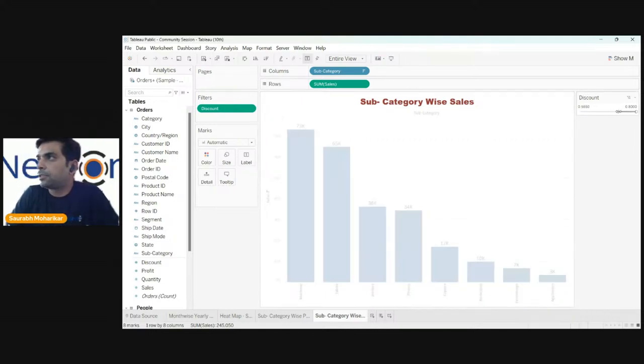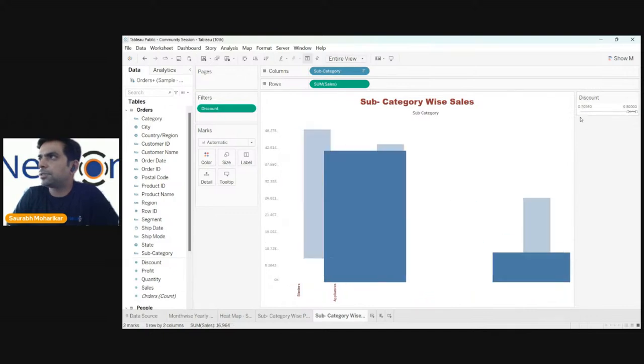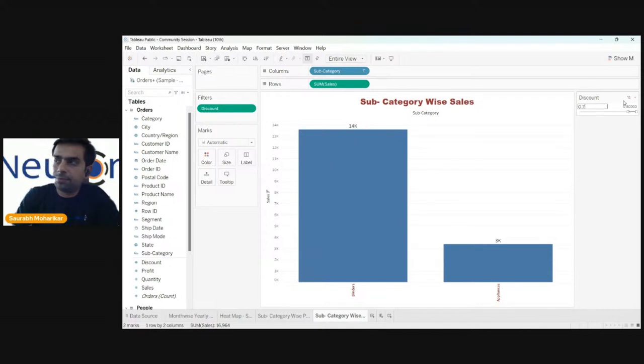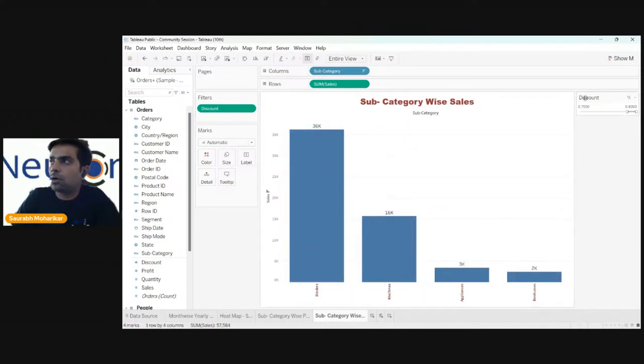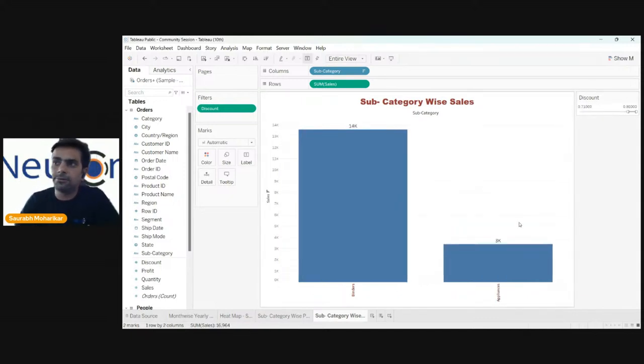Okay. So let me increase the definition of heavy discount. Let me start it from 70 to 80%. Right, I'll write it exactly, 0.7. So now there are four. In fact, I'll just say greater than 0.7, so I'll go for 0.71. That way we can say that 70 to 80% discount is being offered only in binders and appliances. Very interesting, right? Binders and appliances are giving the highest discounts over here. Only binders generate good sales, appliances do not generate that much sales, yet they are still giving heavy discount, right?